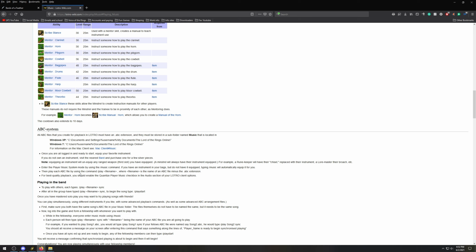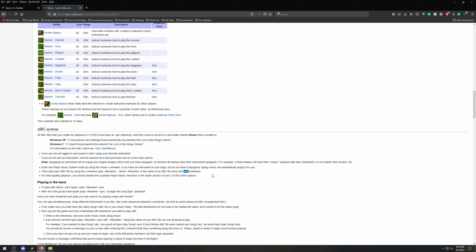Then to play your ABC file, this is what you guys need to know, use the command /play followed by the file name. Don't worry about these two little triangles, they're just telling you it's the file name. Just remember the term file name. The file name is the name of an ABC file minus the .abc extension. Don't freak, I'm going to explain all this to you guys.